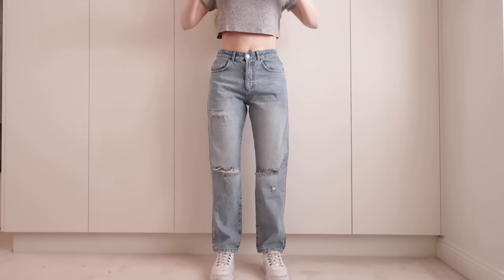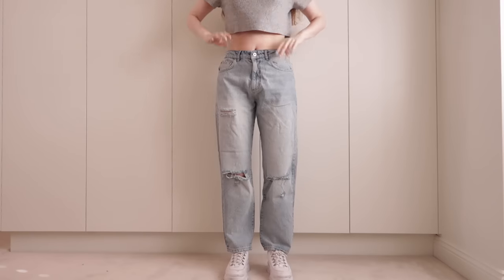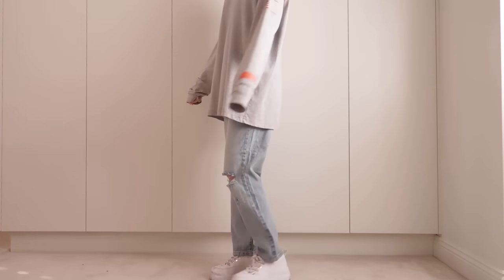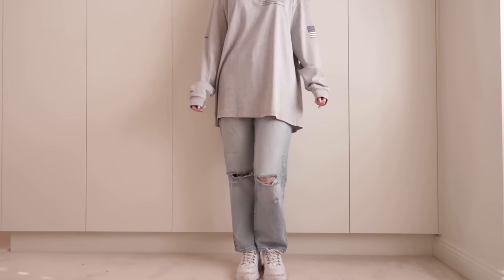Next is a unisex pair — the Collusion X000 Unisex 90s Fit Straight Leg Jeans with Rips. These ran really small; I had to go one or two sizes bigger because I couldn't even get my true size on, possibly because they're unisex. They're also not high-waisted, which was expected from the photos. The smaller size is too short in the leg, but I really like the rips, the shade of denim, and the shape. The size up has way too much fabric in the crotch, so I'd wear these with an oversized top covering the waist — but they look most similar to my Subi jeans, so if you're looking for a similar style at a more affordable price, I'd recommend these. Just note they might be a little short if you're on the taller side.